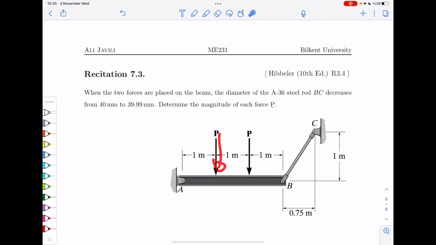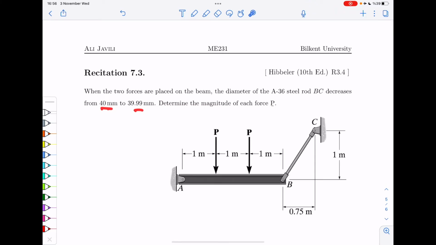I mean, if you apply these two forces, you can imagine this is a hinge basically. So this thing is coming down and it's going to basically elongate member BC. And if the member BC gets elongated, then it would have a reduction of diameter. So the question is not super complicated really, but it wants you to compute the magnitude of each P for that to happen. This is kind of the inverse of the previous problem. All right, so what happens here is that we will have a force in this member, let's call it FBC. That force would be related to P, but also on the other hand, that force would be related to your stress and strain in the beam, and then you can make the connection. That's the game we need to play.